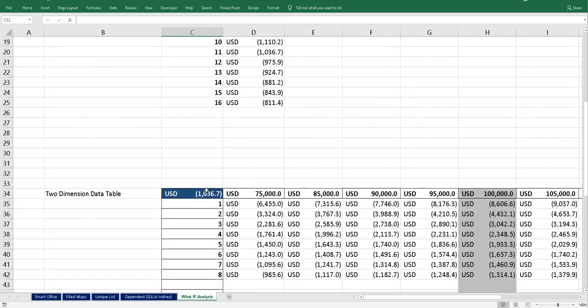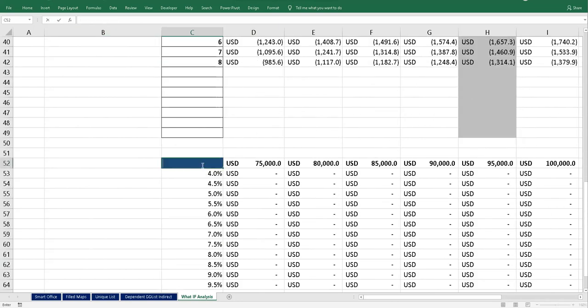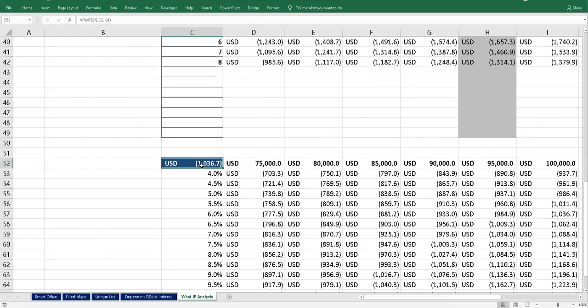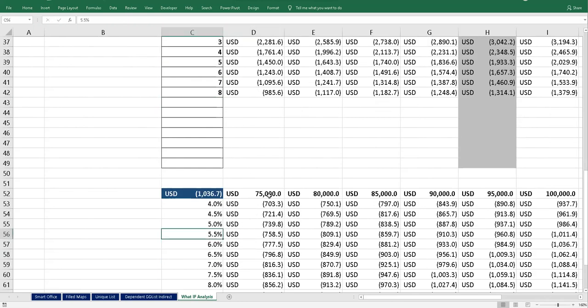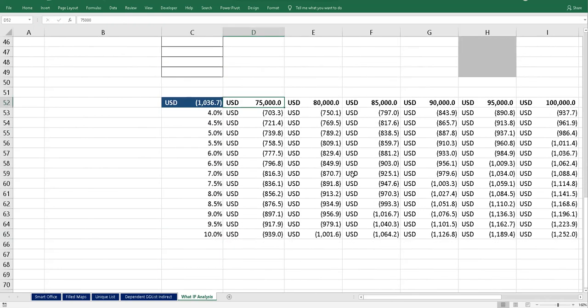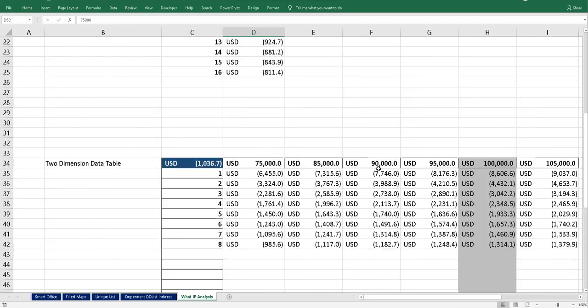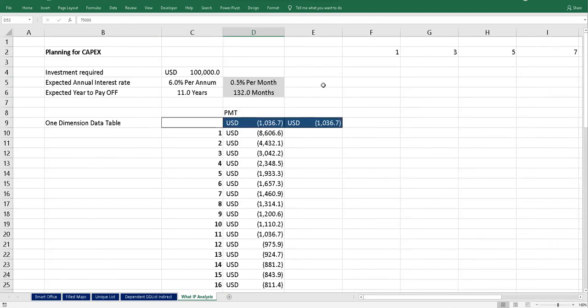So I apply the same formula over here, the same logic, come over here, put it here, and I can check my decision based on the criteria: number of years with the investment, and interest rate with the investment. So it is a very powerful function. Manual input is not required. You just make the logic over here and then apply it, and it will give you the information. And we have been using this in our decision making and financial modeling. We have been using this too much.